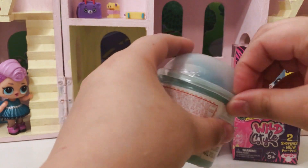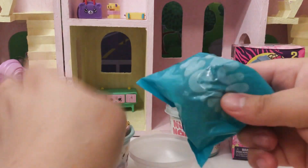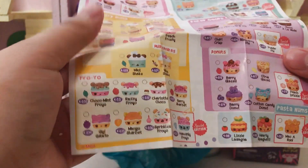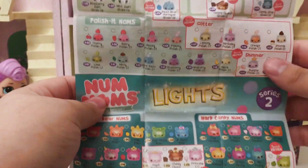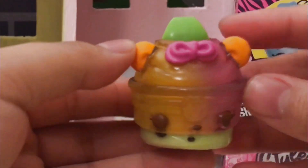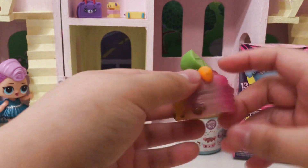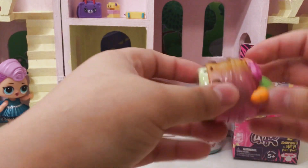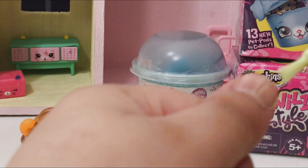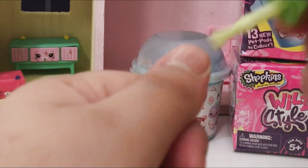We can get a nail polish or a lip gloss. This is going to be so awesome. I hope we get one of each. Let's pop this open. Here it is - it feels kind of big. I think it's a nail polish. Here is the Num Nums Guide. You can get the Creamery, Baked Goods, Donuts, Kroyo, all types of sweet treats, lots of special edition, some lights. Yes, just like I thought, it was a nail polish. It is a Citrus Blizzard Smoothie Cover. It smells really citrusy, kind of like an orange. Here's our nail polish - look at how pretty it is. It is a very pretty lime color. It's not as dark as I would hope. I'm going to have to do a few more coats. I will come back to this nail polish.